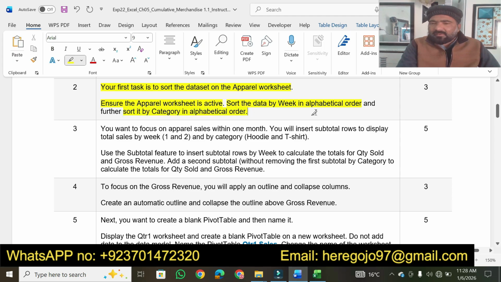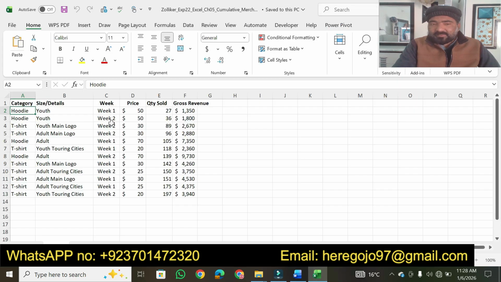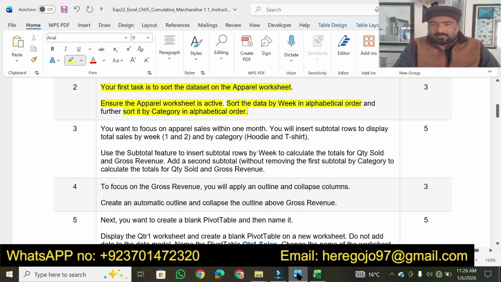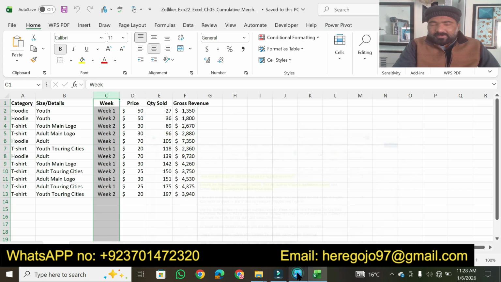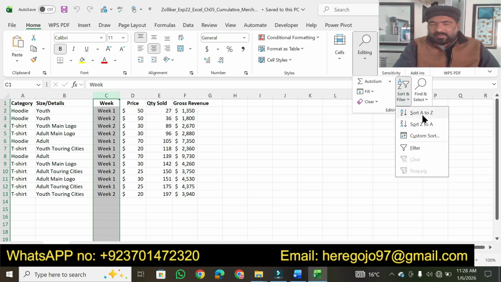Okay, so we have to sort by two columns. First one is week and the other one is category. Okay, so first we have to click week. Yes, data by week in alphabetic order. So select this one. There is editing, sort in alphabetic order.